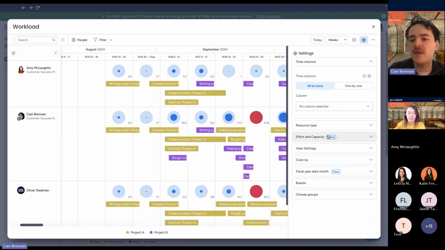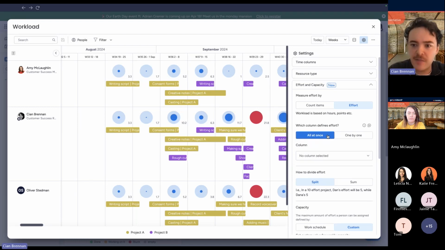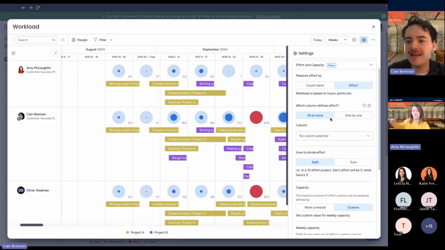So one of the main things you're going to want to look at is effort and capacity. So sorry, I'm just going to minimize this here. Oh, I don't think I can get rid of it. Do you know the little team screen in the corner? Kind of gets in the way, but anyways, it's fine. Okay. Off to the side. Actually, yeah, that'll work. That'll work.